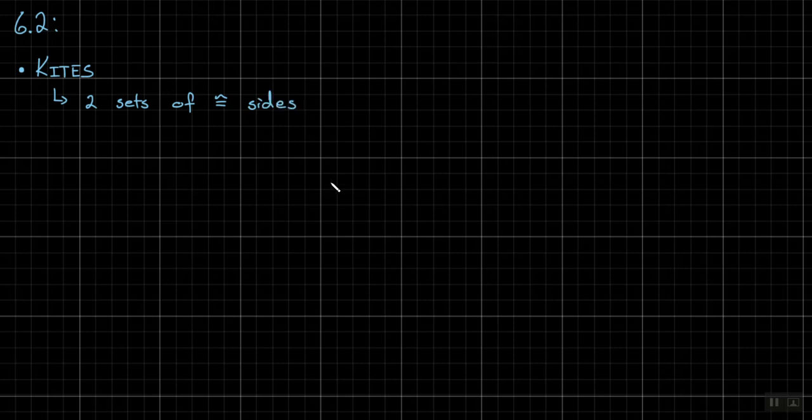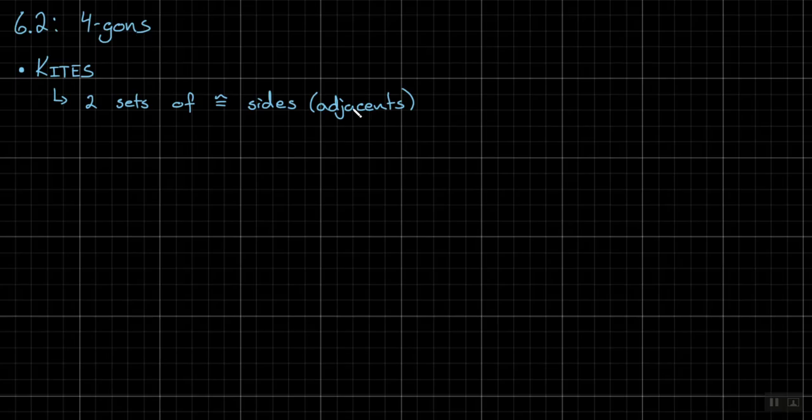And I'm even going to put a little follow-up. These congruent sides have to be adjacent. Oh, okay, I misunderstood. They have to be the adjacent sides. Now, it turns out there are a lot of extra properties of these things that you may know just from memory, but if you don't, we're going to dig into them. So we have a kite, and we'll probably have another section for the other shape. We have two sets of congruent sides, and they have to be adjacent to each other.